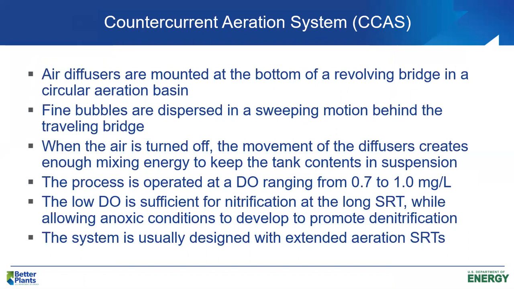Fine bubble aeration again, the air helps provide mixing, but the moving arm itself, even if the air is turned off, will provide some mixing of the biomass. We'll typically keep the DO around 1 milligram per liter. And again, that's low enough to still achieve nitrification, and then will allow lower DO to occur further back from the rotating arm that can promote some denitrification.